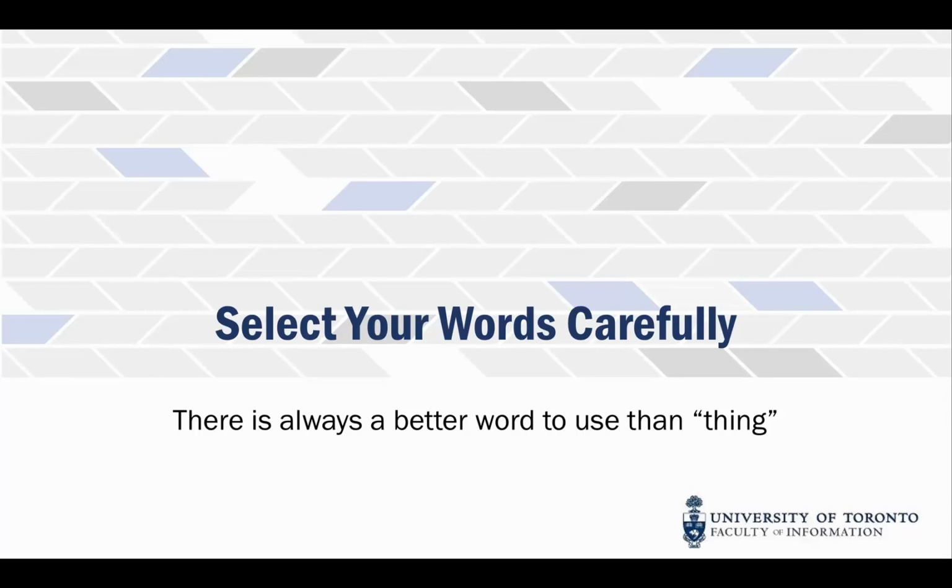Saying what you mean as clearly as possible involves conciseness, but it also involves precision and strength. Make sure that you are using the best possible words to get your point across. For example, if you're tempted to use the word thing, think for a moment about what you are actually describing. Does thing actually describe a benefit, an aspect, or a trend? There is always a better word than thing.